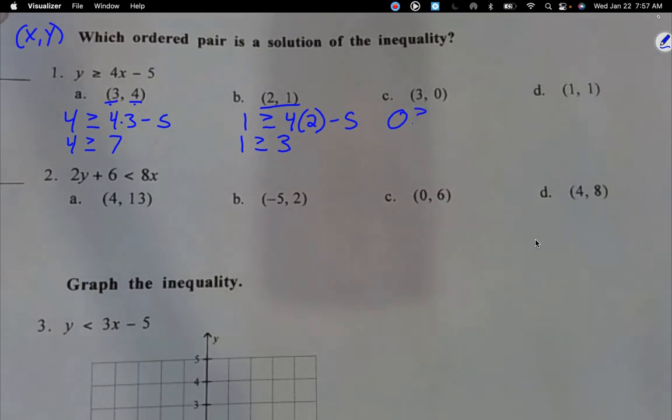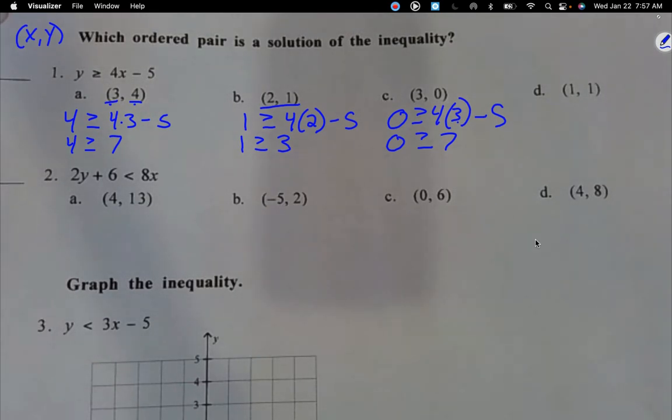Is 0 greater than or equal to 4 times 1 minus 5? Did I plug that in? No, sorry. I think I was putting this 4 times 3 minus 5. Okay, so that was my Y. I plugged in 0, brought my greater than or equal to 4 times X, which was 4 times 3. And then brought down my minus 5. Is 0 greater than or equal to, what is 12 minus 5 again? 7. Is 0 bigger than or equal to 7? No, it's smaller, it's way smaller, okay?